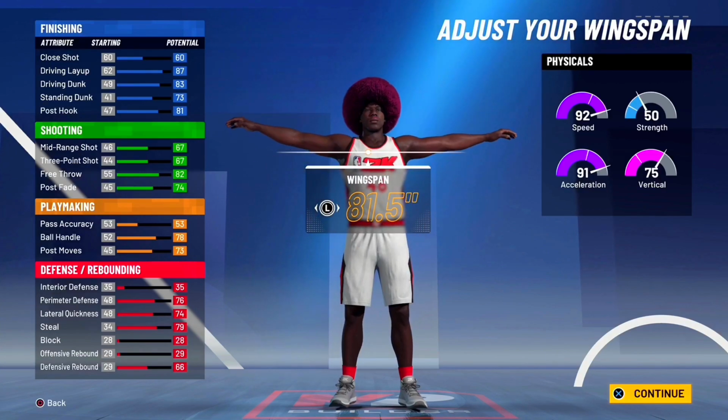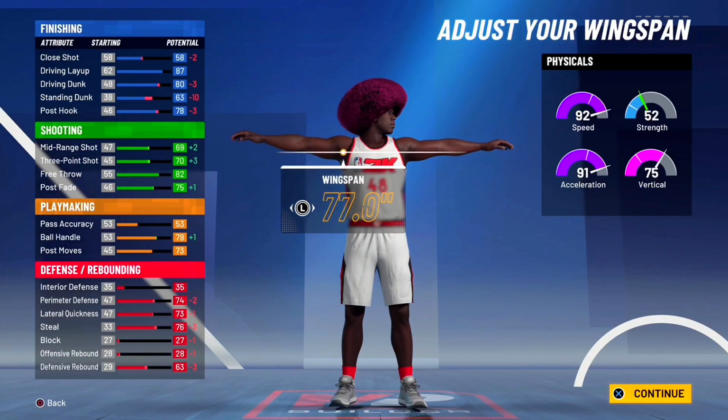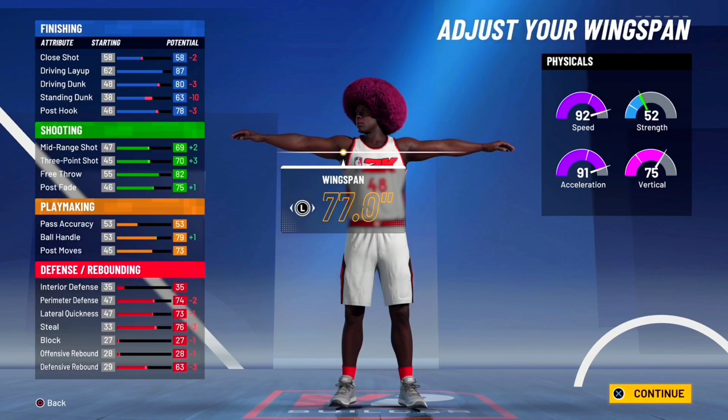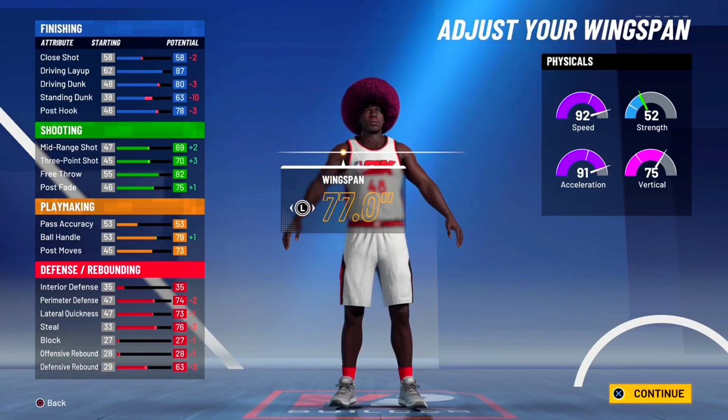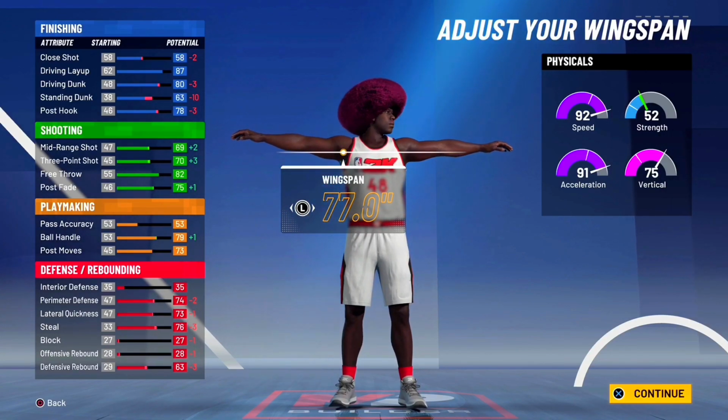Now for our wingspan, we're gonna drop this all the way down. Now you're probably like, bro, what are you doing? This is a slasher. Bear with me. It's all worth it for the name. We get a 73 pointer on a playmaking slasher. At 99, we're gonna have a 74 3-pointer.